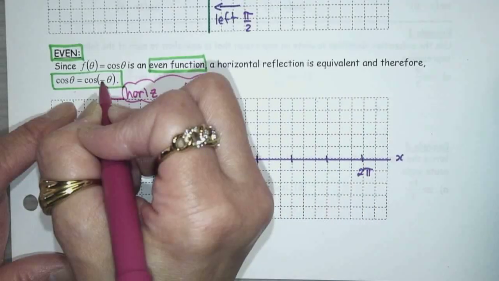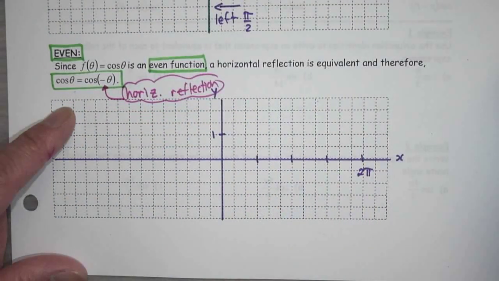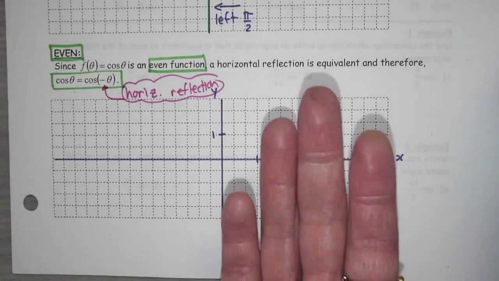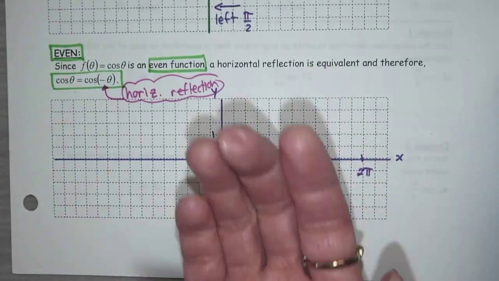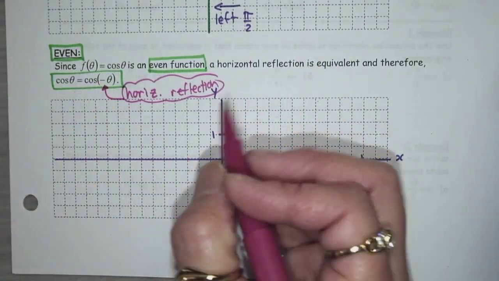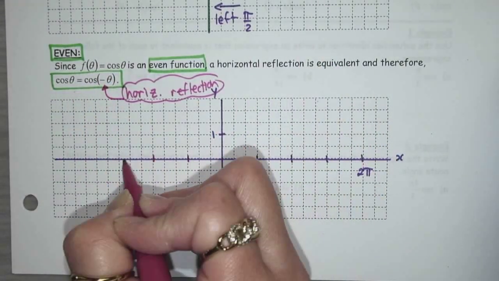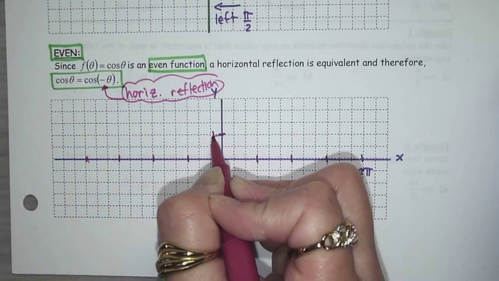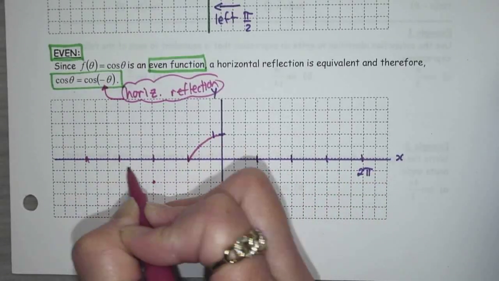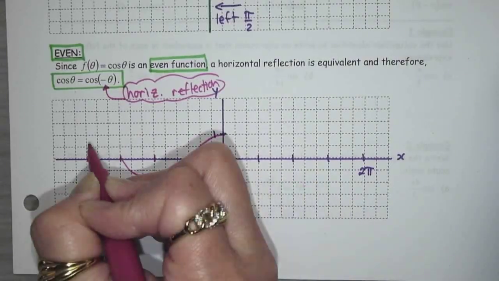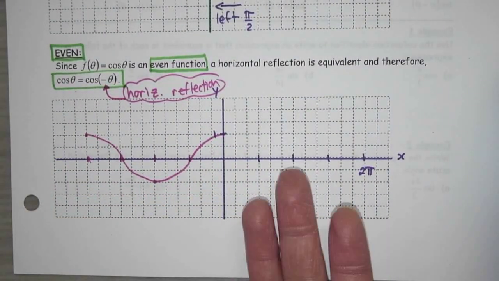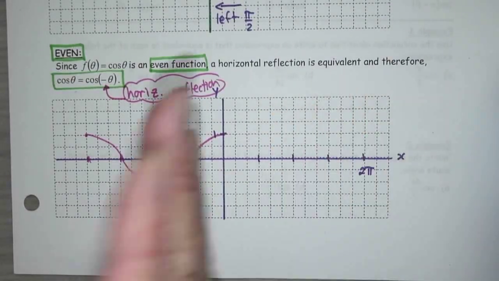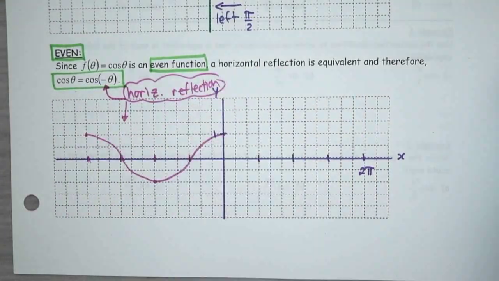So in my brain, I'm thinking that that negative means horizontal reflection, which means that my cos graph is actually drawn this way, horizontally reflected, so it would go backwards. So it's on this side. Like that. Right? So it's the cosine graph, but horizontally reflected, so this is right here. So that's what I'm showing you there.